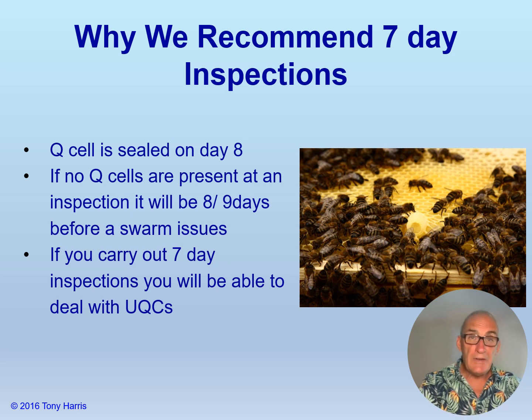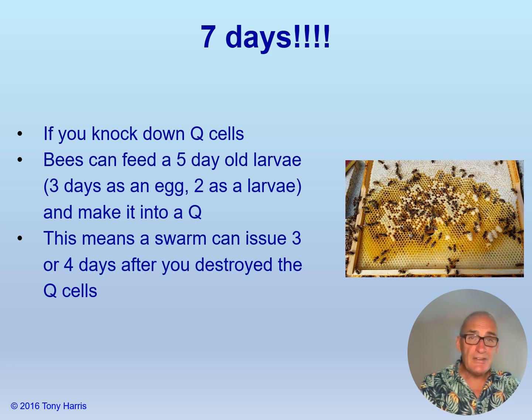So why do I recommend you carry out 7-day inspections? Well, remember that the queen cell is sealed at day 8 and it is then that the swarm generally leaves with the old queen. If there are no queen cells present at an inspection, it will be 8 days before a swarm issues. So if you carry out hive inspections every 7 days, you will be able to deal with any unsealed queen cells, won't you? So carry out inspections every 7 days, but only up to the day you see unsealed queen cells.